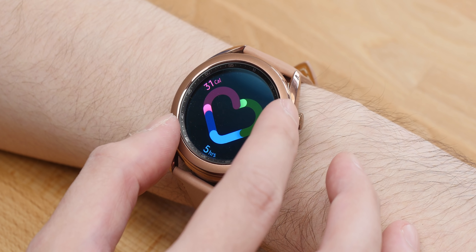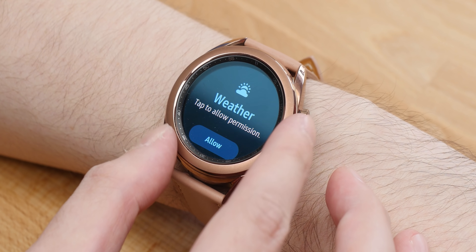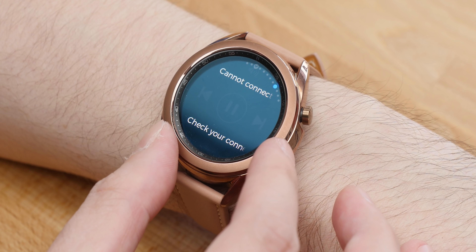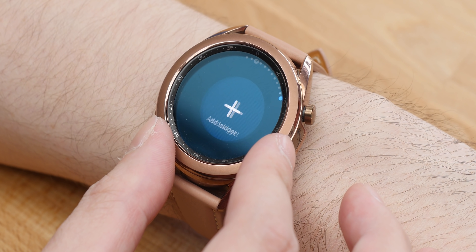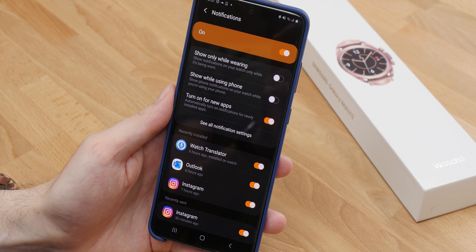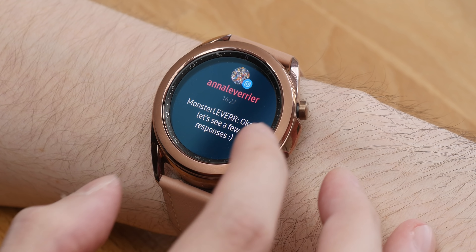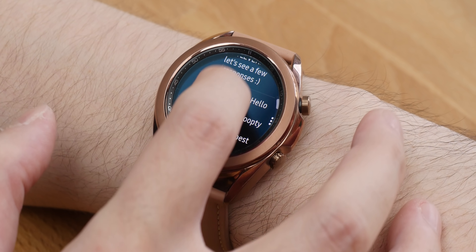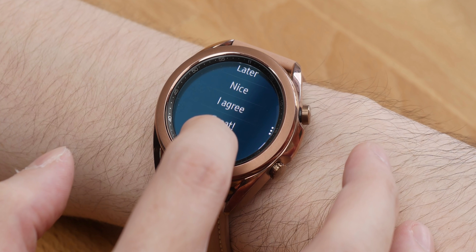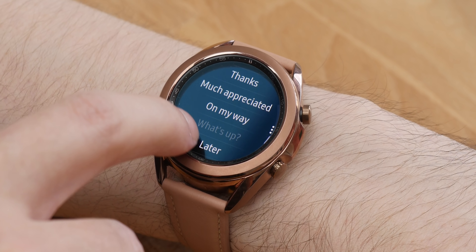When turning on the smartwatch, you're greeted with your watch face of choice. From here you can tap and hold to change it, scroll left to see your notifications, or scroll right to access your apps and widget screens. The rotating bezel can also immediately be used for accessing those screens. After you enable notifications for your smartphone's apps of choice, the Galaxy Watch 3 will use haptic feedback to inform you when new notifications arrive. The notification interface is quite rich in color and information — for example, during an Instagram conversation, it showed the name and profile picture of the sender, along with some previous messages, not just the latest one.